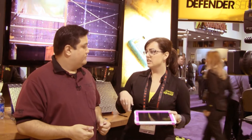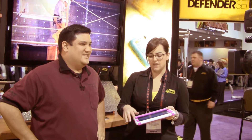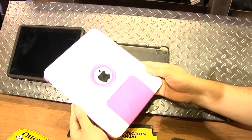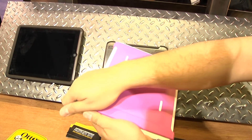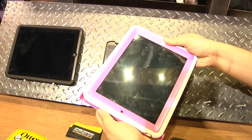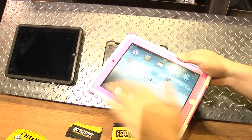You can snap it onto the back when you need to use it and interact with your iPad. It's got this pink polycarbonate shell and then the silicone layer around that — and there are other colors: black, and white and black. It's got the same multi-layer construction as the Commuter Series does — the silicone gasket and the polycarbonate shell. Like the Defender for the iPhone, it's more substantial; the polycarbonate covers a whole lot more. You can hold the two and see and feel the differences — this is definitely more protective compared to the Commuter Series, which is more for people that don't need as much rugged protection.